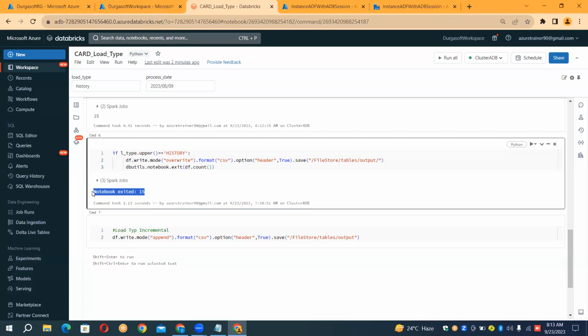Can you see, notebook exited. I'll do one thing now. I'll write it: History load is completed. Can you see here? Number of records written.